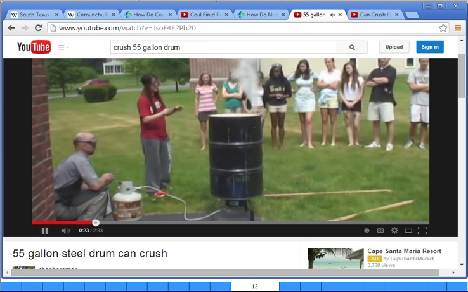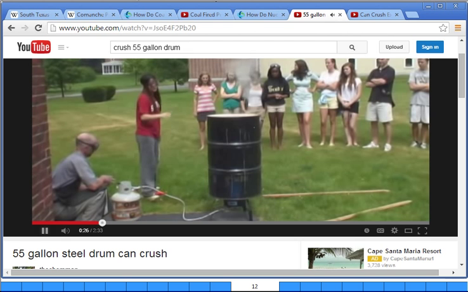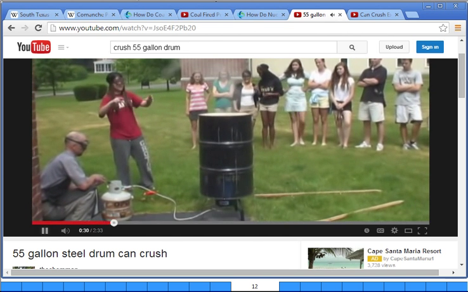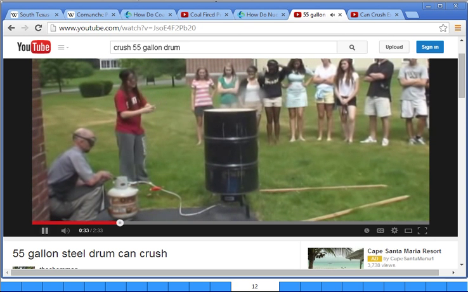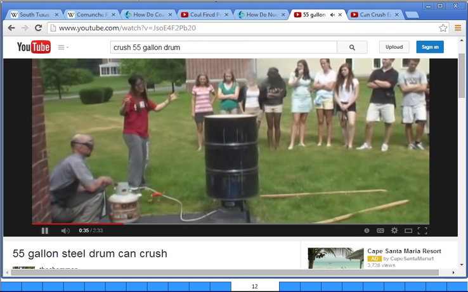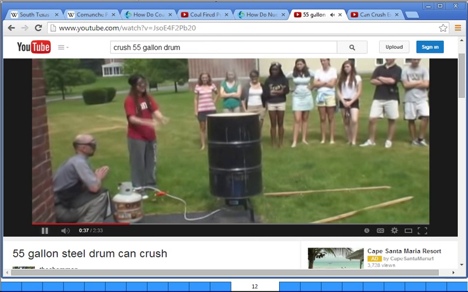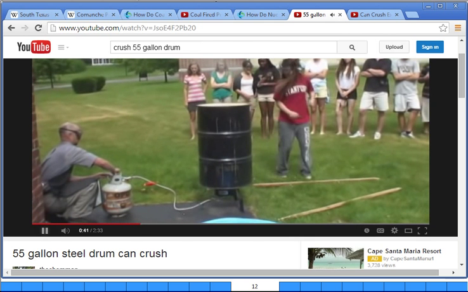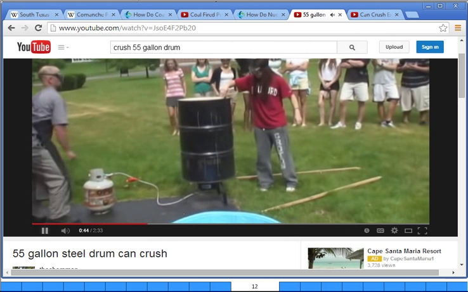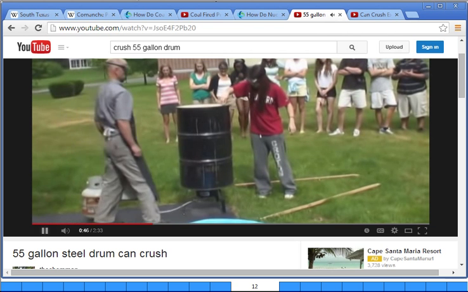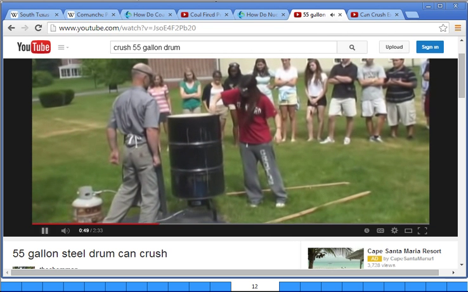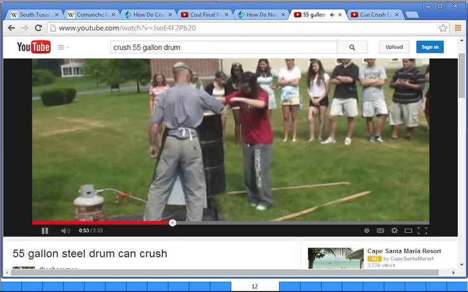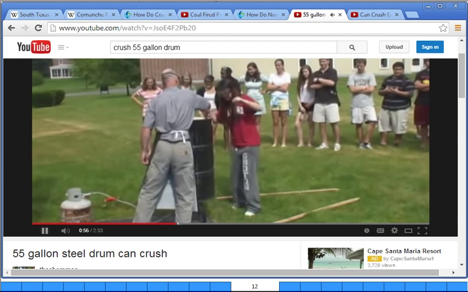What's coming out, wisping out white like that? They put water in it. It had air and a little water in the bottom. They put the propane, they're flaming it up, and they're blowing out. And guess what goes out the little hole with a lot of that steam? Air, right? So it's blowing out, getting rid of that. So what's filling up the tank after a while? Steam. What did they just put over the hole after they turned the heat off? They take the heat off, then they plug the hole.